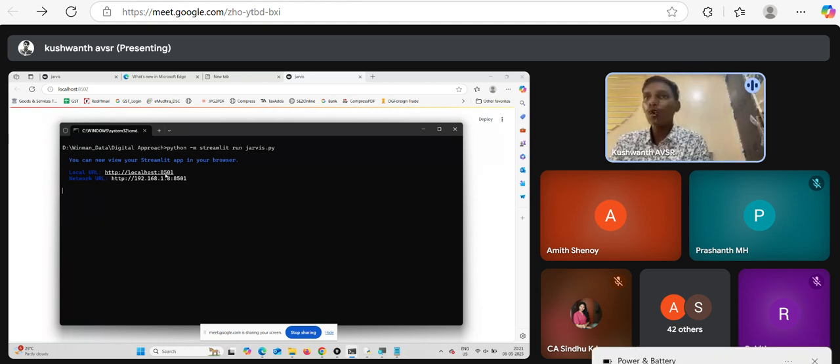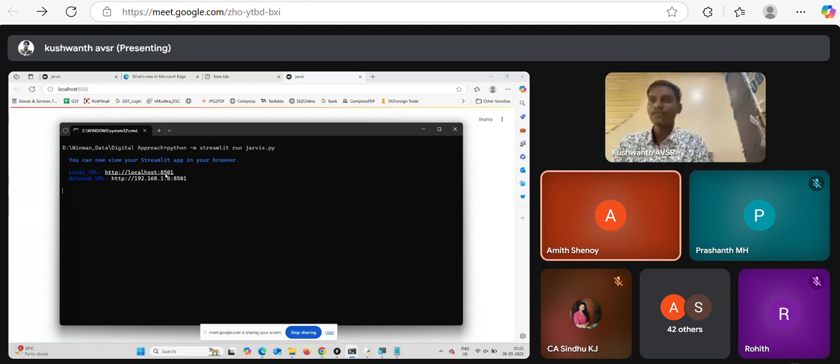Also, to open ChatGPT, it is going to take at least 2 minutes. We need to open the browser, open the website, log in, everything. But over here, just run the code and within a fraction of a second you're going to get this interface. And I'm going to give a detailed note with regard to this, Amitji, for the sake of the group. As the time is limited, I can't explain everything in detail. I hope you understand.